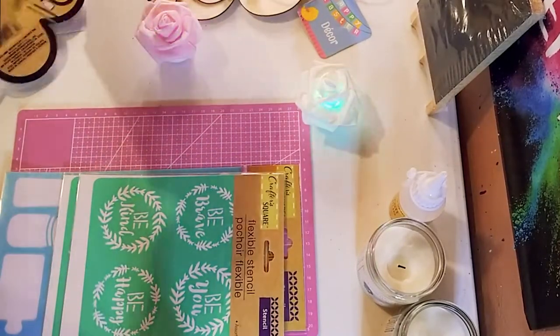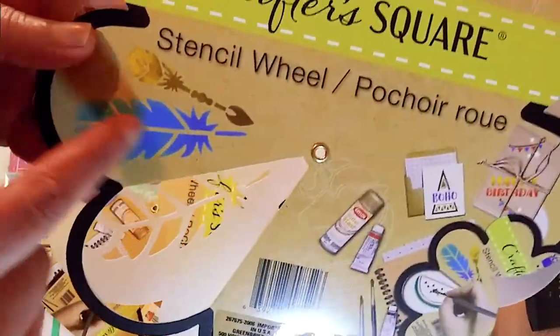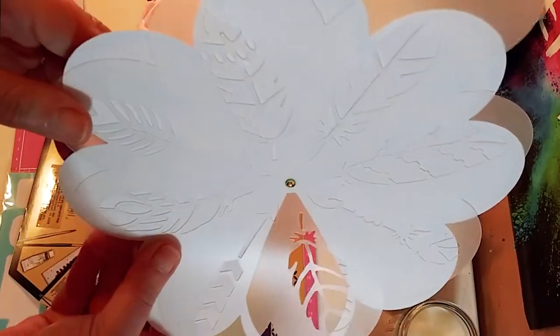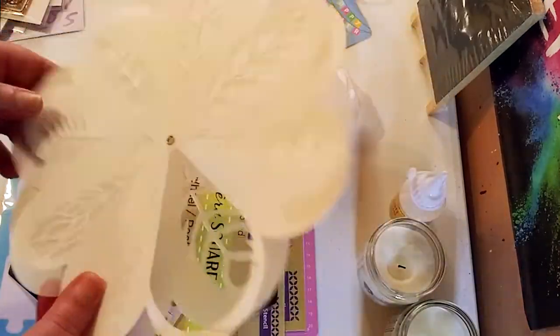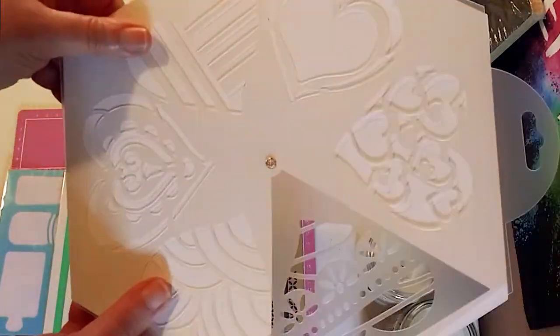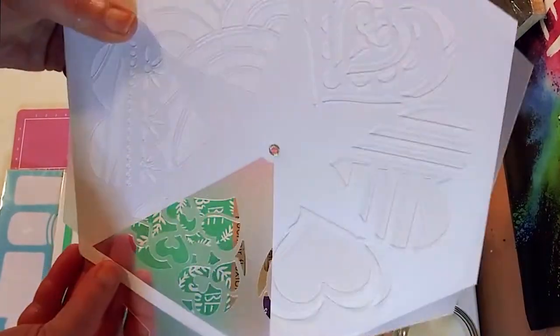Now we're going to do stencils next. These are all new stencils I've never seen before there. We have a cute little feather one, and you have quite a few different designs of feathers on there. Very, very pretty. A lot of stuff I did find that was new there, but they didn't have the dyes or other things that other people were hauling. But this is a heart wheel stencil. So you have, again, quite a few different types of hearts. That's really awesome.